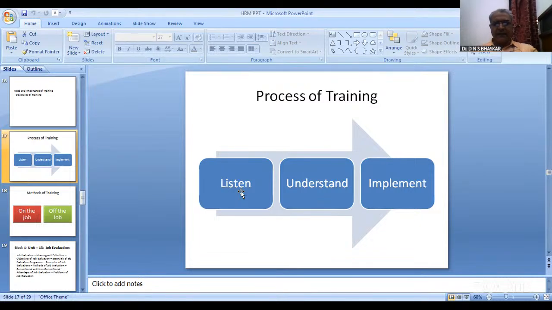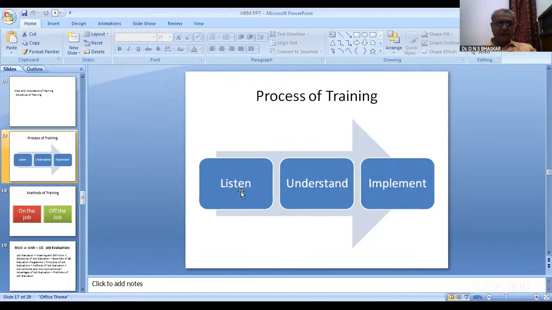Explain the training need analysis, which is a very, very important aspect. Explain the process of training. What are the various stages in that? How to evaluate the training program? What are the objectives of training? What are the requirements or prerequisites? How is training different from development? These are very important elements that each and every student is expected to learn and understand.